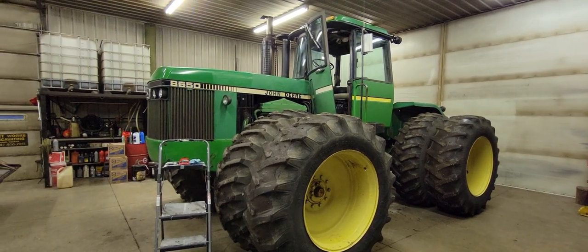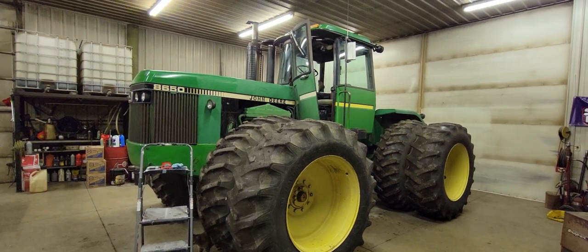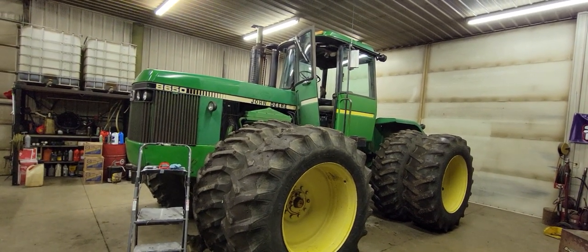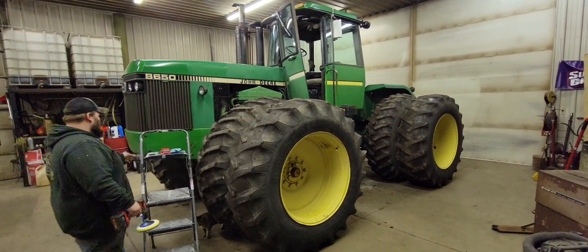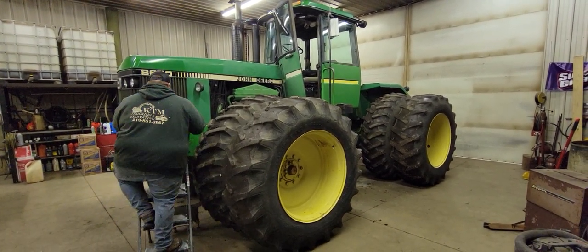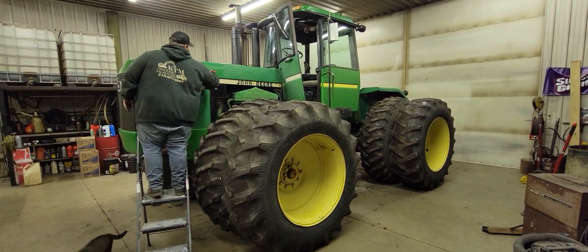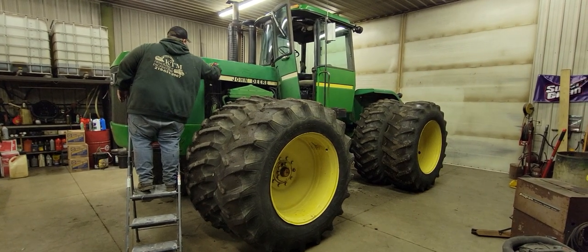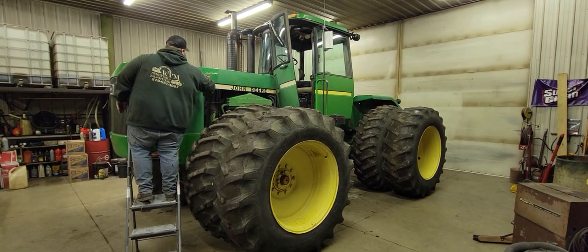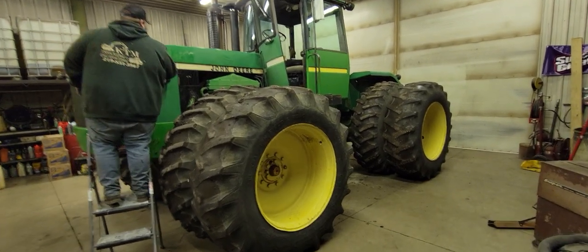So I'm pretty excited to get it out, and we got a chisel plow bought for it that we're gonna put behind it, and then we're gonna look for us another 30-foot field finisher, and try to run two field finishers this spring. So that's one thing we've been looking for. I don't know if we're gonna go with a John Deere or what we're gonna go with, but we're gonna find us another one. So the 8640, it is gonna be up for sale.